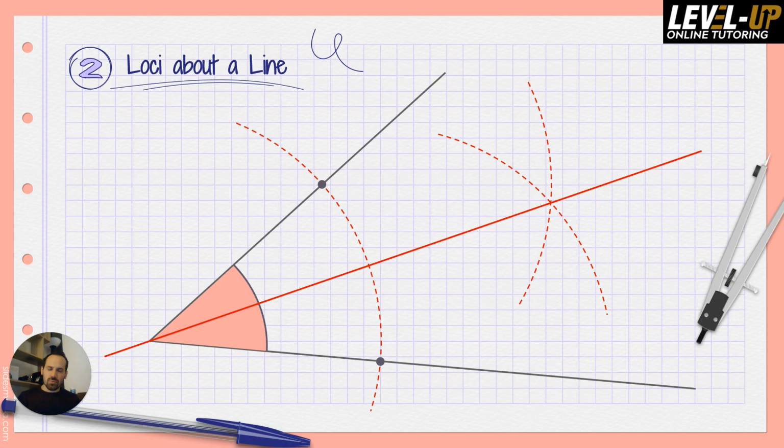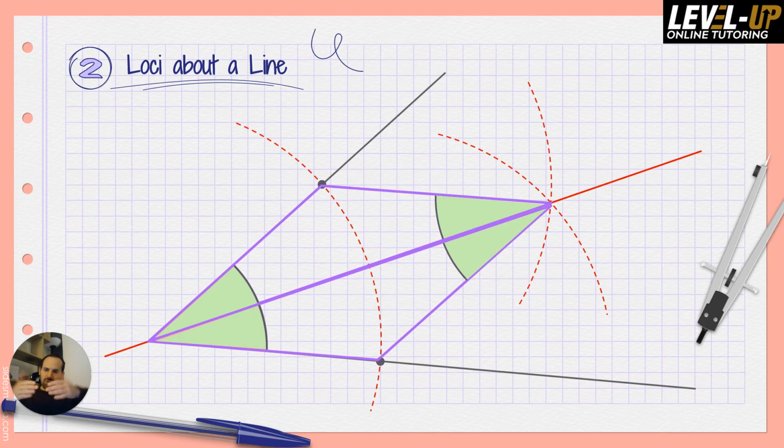Finally, we can draw the line through our starting point and that new point we've created, and that will bisect the angle. And the reason for that is because, think about it, we drew a series of circles there, which are the same radius. So the distances from the center points of those circles to the edge of the circles are going to be the same, and so that essentially forms an isosceles triangle here. So those two angles are going to be the same, but also we're going to get the same isosceles triangle over here. It's kind of symmetric. So you see that angle that we started off with has now been split into two angles that are going to be equal because these two triangles are congruent. They're the same triangle.